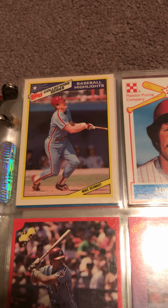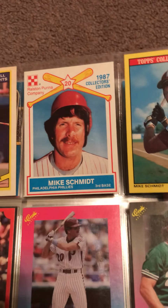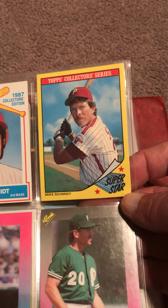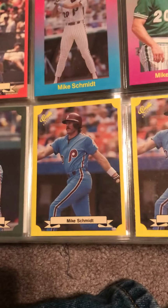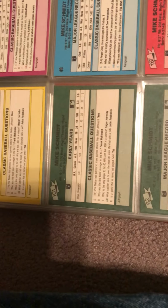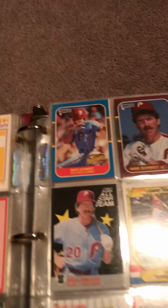This is a collector series. This is from dog food, '87. And this is '87, a Classic game. '87 Classic game, different color, because see, one's got a yellow back, one's got a green back, another got a green back, got an orange back. Different backs.